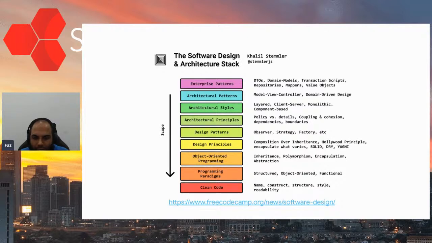But the approach he takes, I like it a lot, because you start with how you actually name your functions and variables, and then you go upwards, right? You start looking at programming paradigms, object-oriented programming or functional programming, whichever is your flavor right now. And then slowly you start abstracting away from the technology, going more towards patterns, and then towards a structure of some sort, or a framework, or even a heuristic, right? So you start moving towards principles and patterns, and then to architectural patterns, and then enterprise patterns.